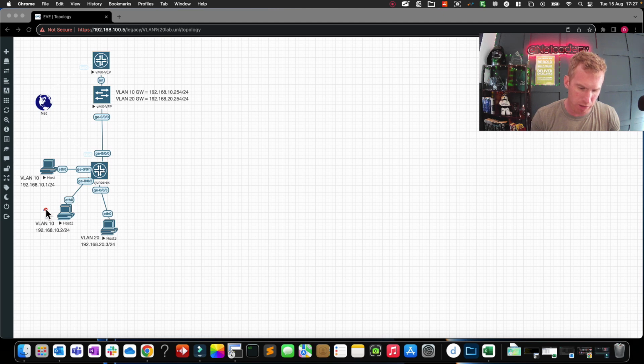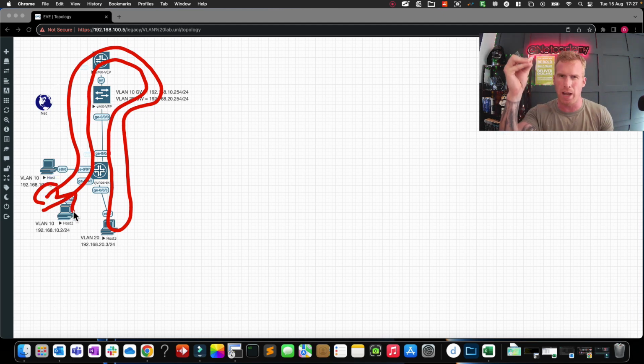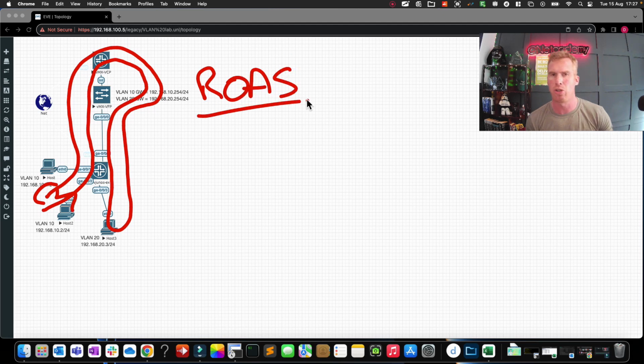Because we are sending traffic all the way up here, and then it's passing through the gateway and coming back, and then going all the way back up there for the response and coming back, etc. That's not really a great way of communication, is it? Just for traffic to go all the way up to come all the way back down again. And this was actually pretty common with what was called a router on a stick model.